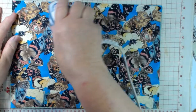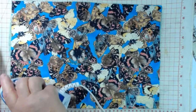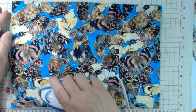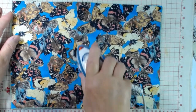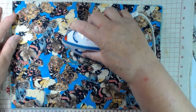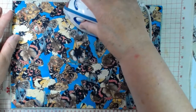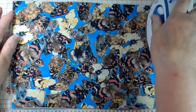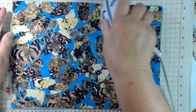So we're just sandwiching this file folder inside, so that gives us some stability to our flexibility. And I pay close attention to the center because that's where it's going to fold, and I want it adhered. These journals are going to have 3 signatures in them.